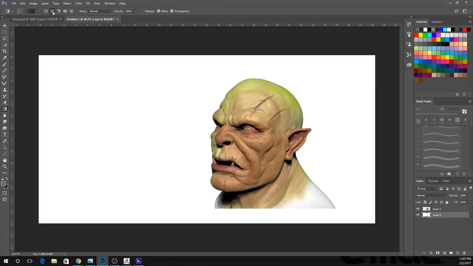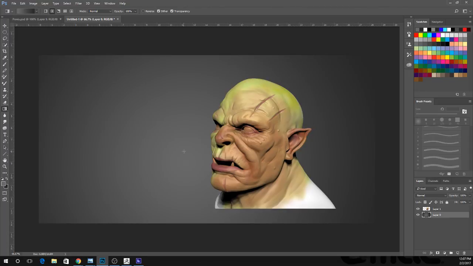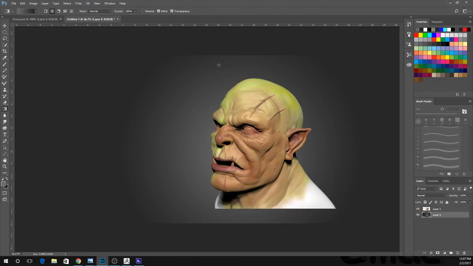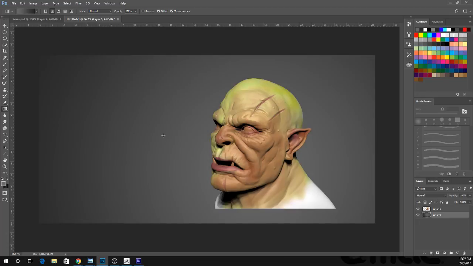Go to your gradient. I usually put it on the flare and do one of these. Something like that. Okay? And then from here, you'd have your other pictures brought in the same way.